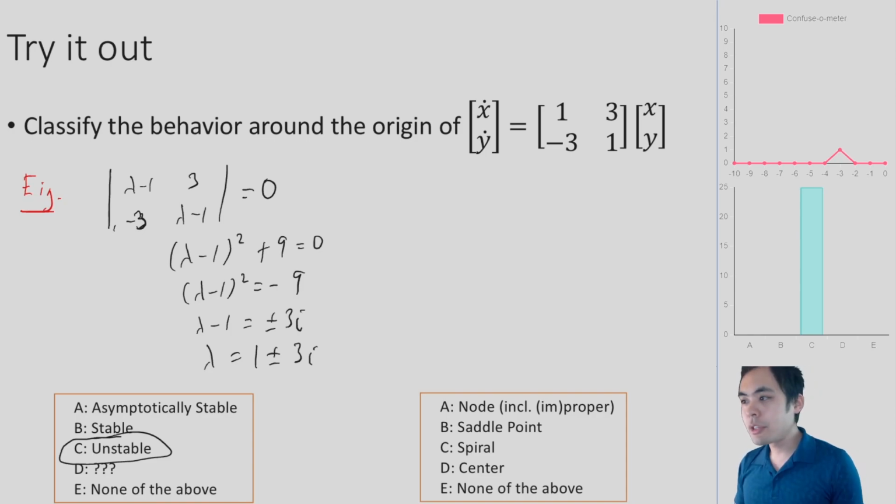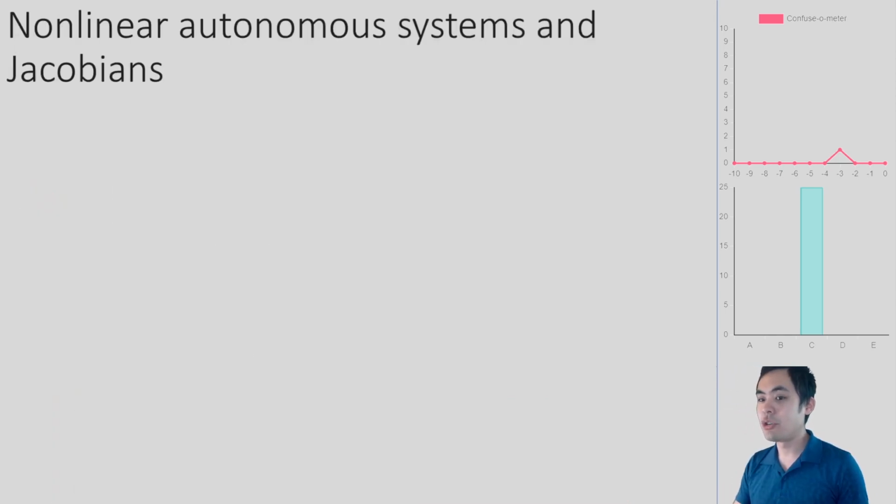Okay, so hopefully this was helpful in just practicing some of the concepts we learned in Lecture 10C. And I will just mention that this is the point at which the material that may show up on Quiz 5 completely properly ends, because next we're going to be talking about nonlinear autonomous systems and Jacobians.